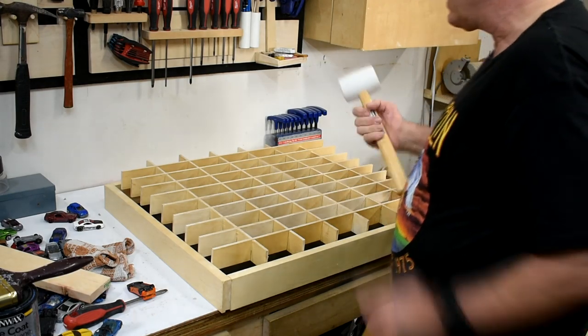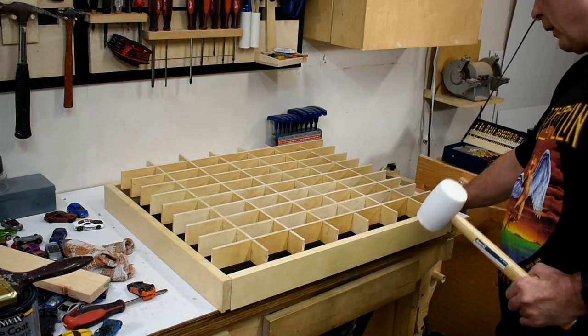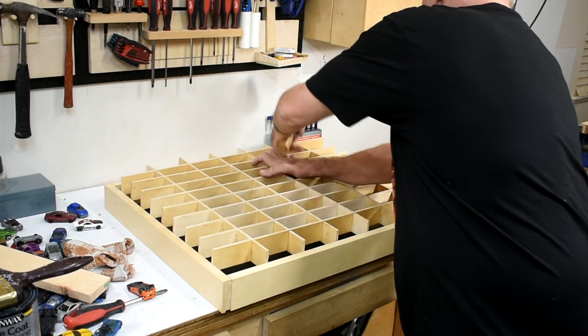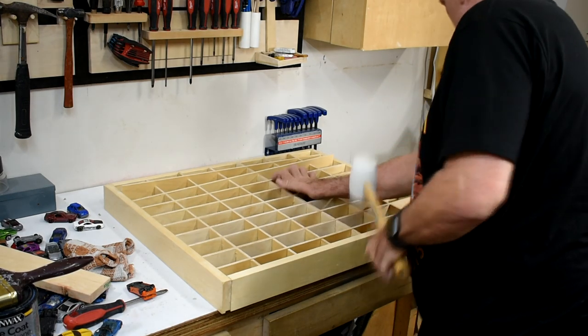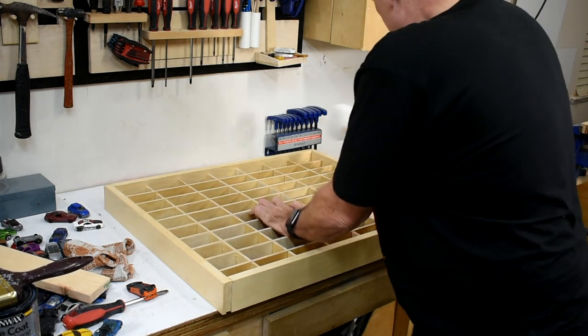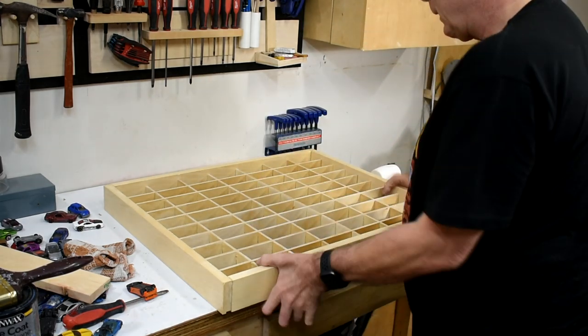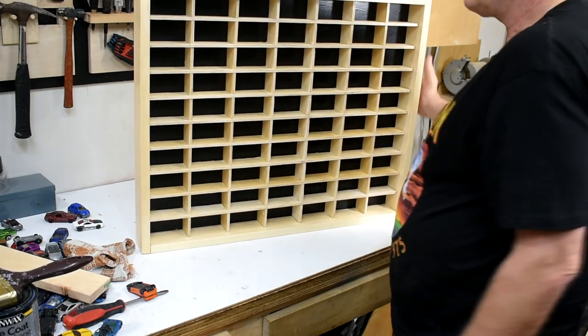So this piece is a good friction fit, so I don't think I'll have to nail it or glue it. Once it's in, it won't move. There we go.